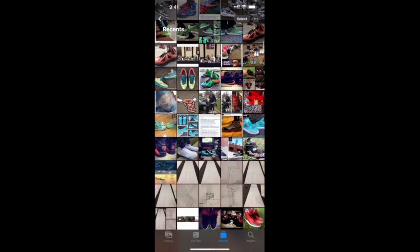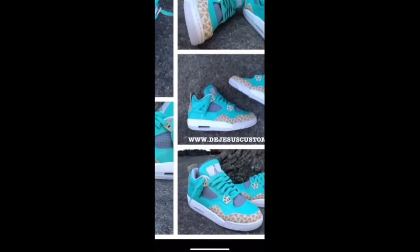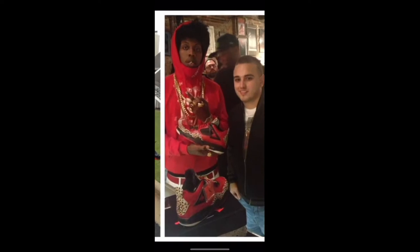Yeah. So first, here's the Tiffany shoes we were talking about earlier. That's probably the first display pair that you painted. Sick. Top quality. I can't get over those shoes. First NBA player and then first rapper, too. The first rapper was Trinidad James. Brittany took this photo. Pretty cool, huh? You're welcome. Good stuff, man.